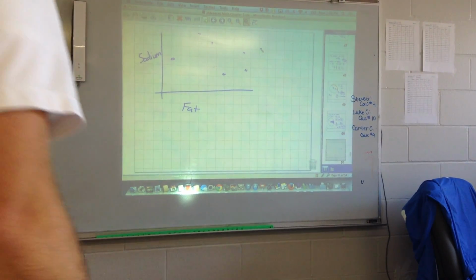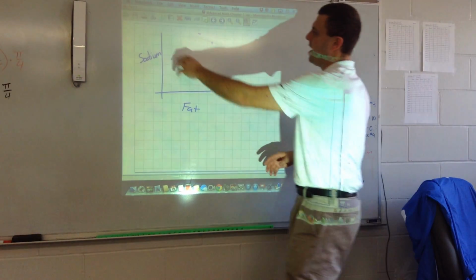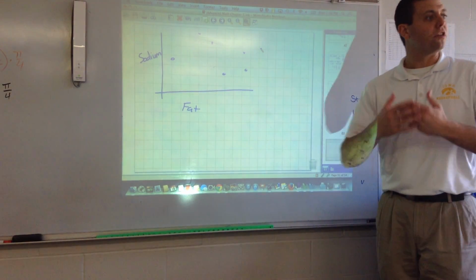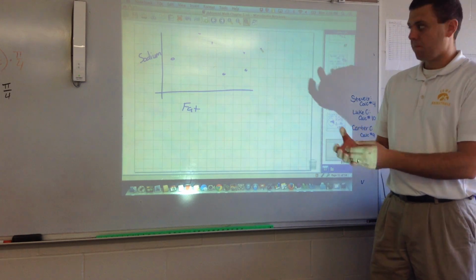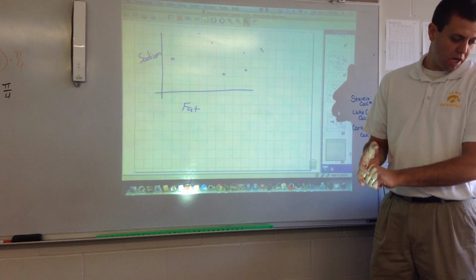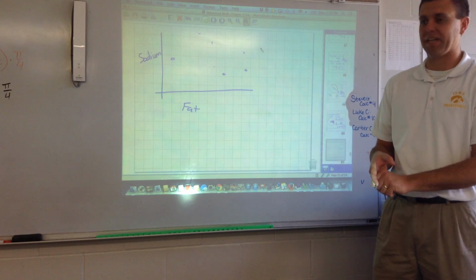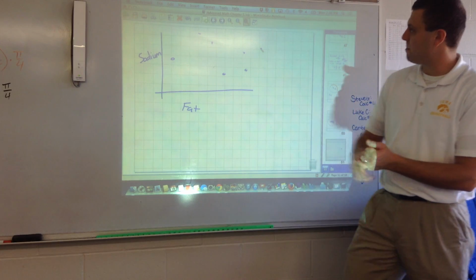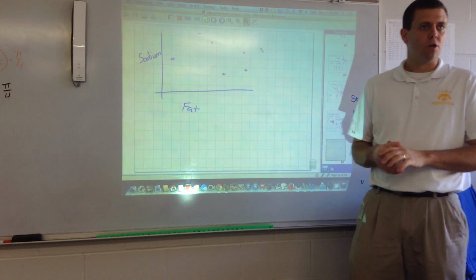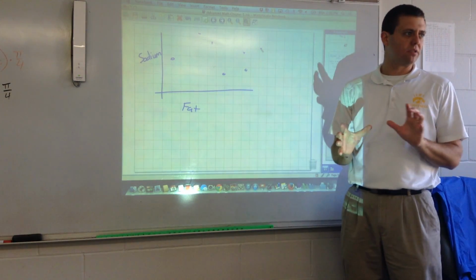So if you do a scatter plot of data, like number 35 here, with fat and sodium, and the data is spread out all over the place, first of all, if you had to describe it, it's not strong. I wouldn't say it has any shape. You couldn't really say if it's positive or negative. There might be an outlier here, but I guess you can't really tell.